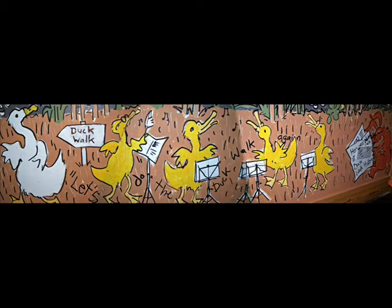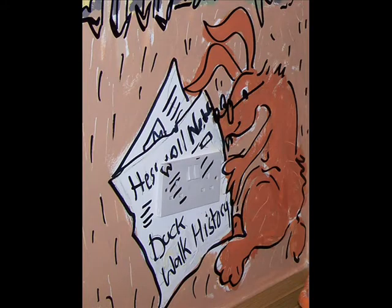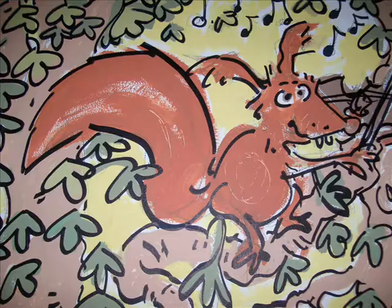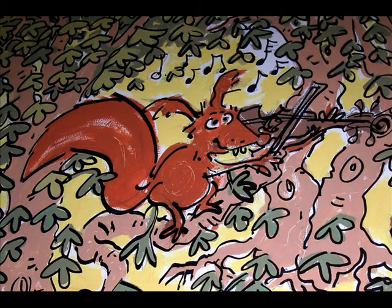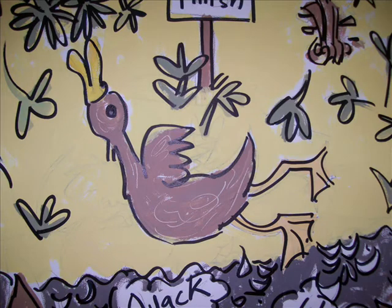The visuals and talk you through just to deconstruct it a bit. So that's the musicians singing Let's Do the Duck Walk Again. That's a rabbit reading Heswall News. That's one of the squirrels playing the violin. I got my own violin out to check I'd got it right. It was one of the ducks start the duck walk. Second violin, top right of the wall.